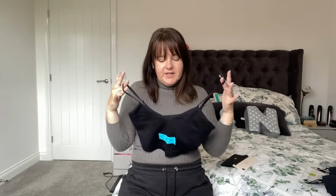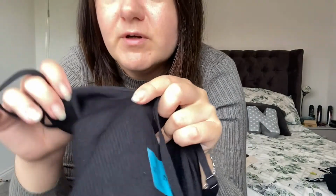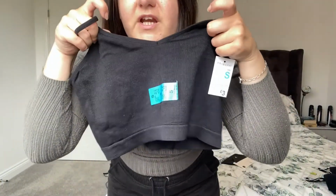We didn't have many colours in ours, so I think there was black, light pink, white, maybe like a bluey colour, but yeah, so I'm going to try this on and see what it's like, but it will literally just be for bed. But it's just like this ribbed fabric, and it looks really comfy. If I wore that to bed and just put that for the summer, that'd be lovely, just for a pair of shorts or your normal gym jam bottoms, that'd be absolutely great.